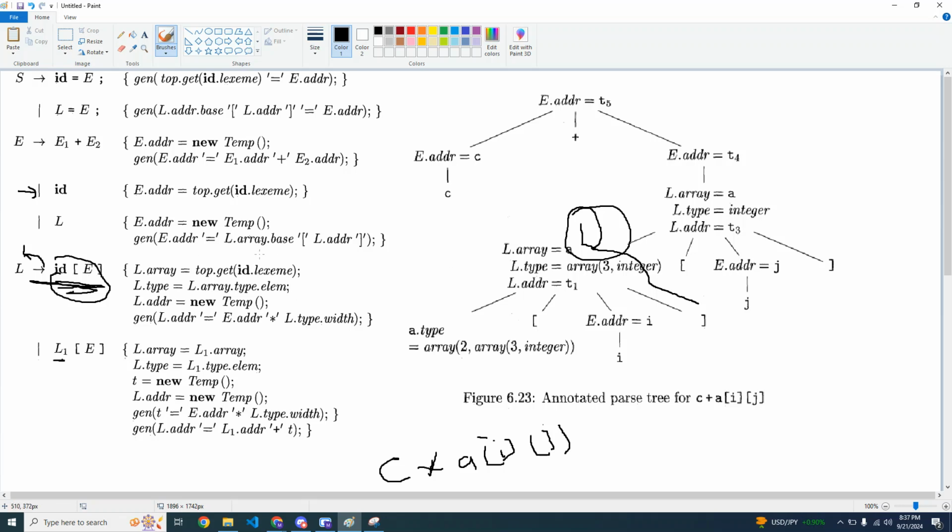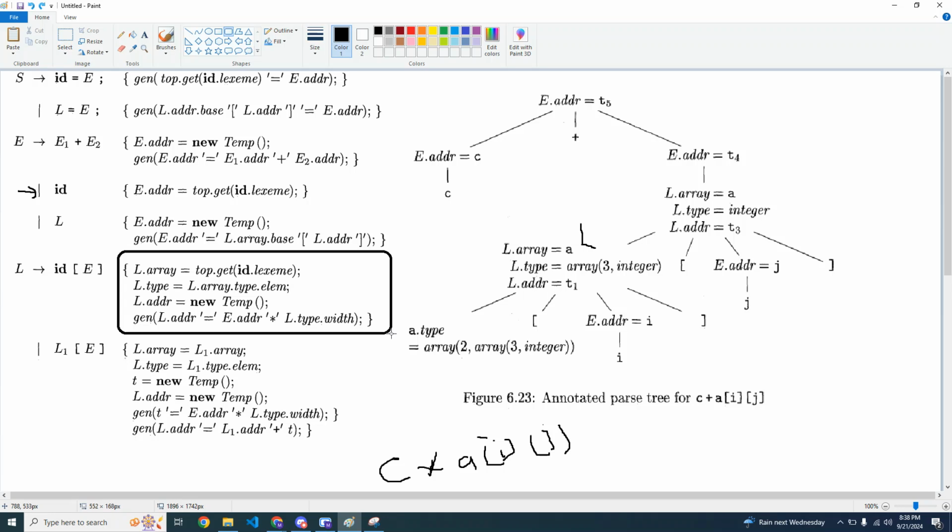And as this semantic action is at the end of the production rule, meaning whenever this is being reduced to L, this rule will be applied. Okay, now it is time to apply this rule. So now we are going to apply this rule here. Now let's see what it is doing.